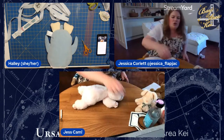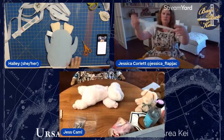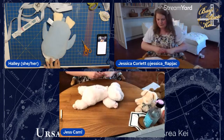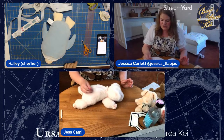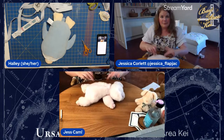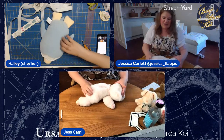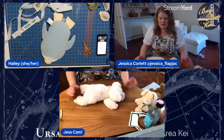I've got a few handle options. Am I going to do ribbon? I feel like I want something bulkier than a ribbon. I think I might do a fabric handle for mine. If you decide you're doing a ribbon, you might want to sew your ribbon in now into either edge of your opening. Or if you're doing a fabric handle, I'm going to sew it on afterwards because I'm going to do a padded handle for this one because it's quite cute. And I think a nice chubby handle would be really nice.